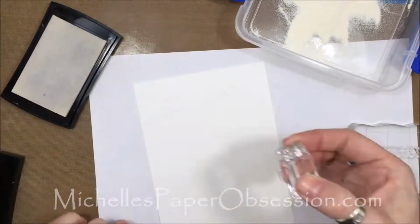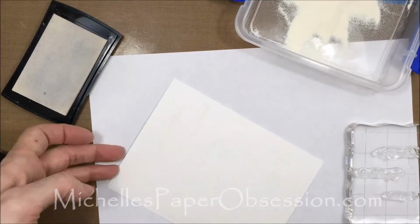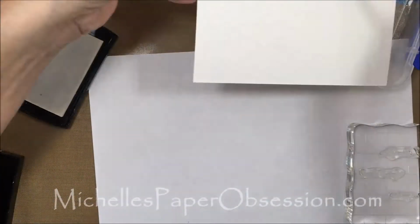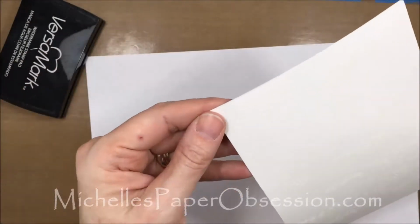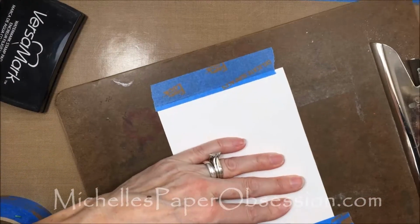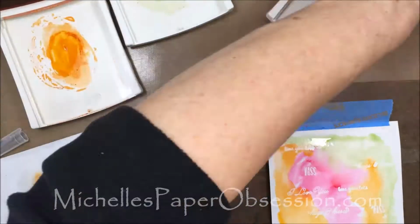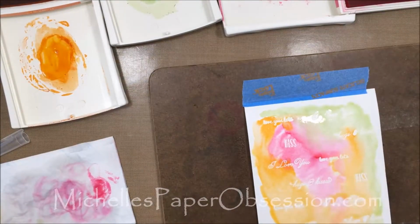Okay, and now here's when I'm adding that other little word in there to try to fill in the background. I know it's really hard to see, but it's all on there. And you'll see it better after, there, now you can see it when I emboss that. And now we're going to tape our paper down. And I got those 3 colors out again, and I'm adding water to the paper first, and then I'm putting down some color and letting it run a little bit.